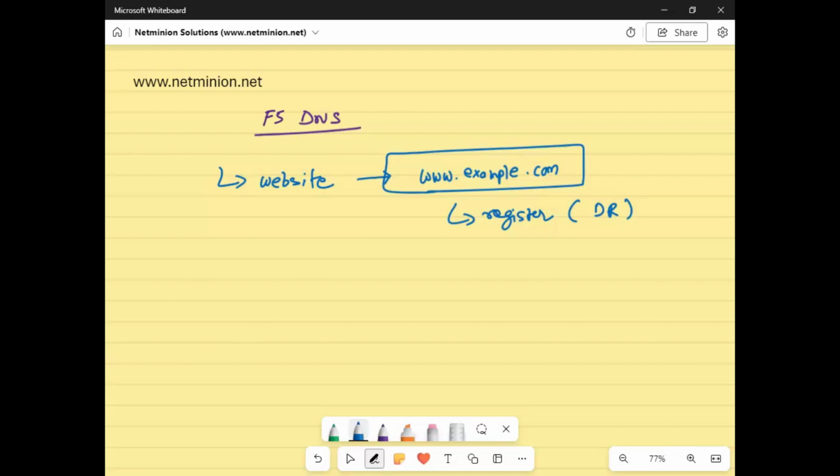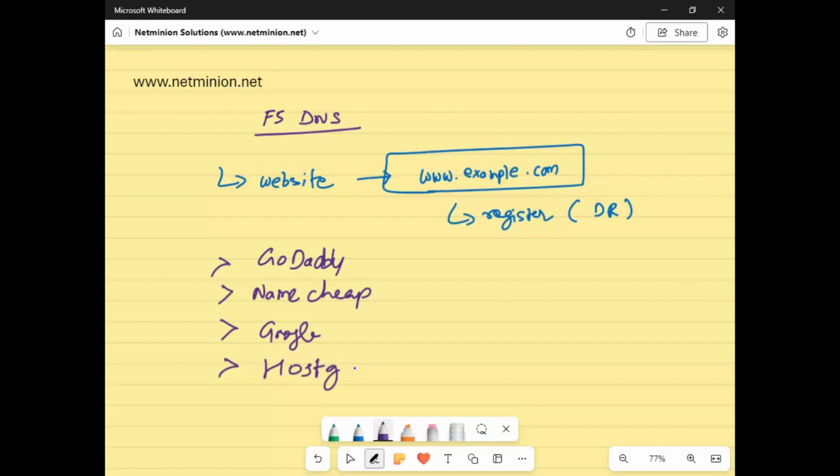But in the market, there are a lot of domain registrars. Well known ones are GoDaddy, Namecheap, Google also provides registrar services, then HostGator, if I am not wrong. And there are a lot of other domain registrars.